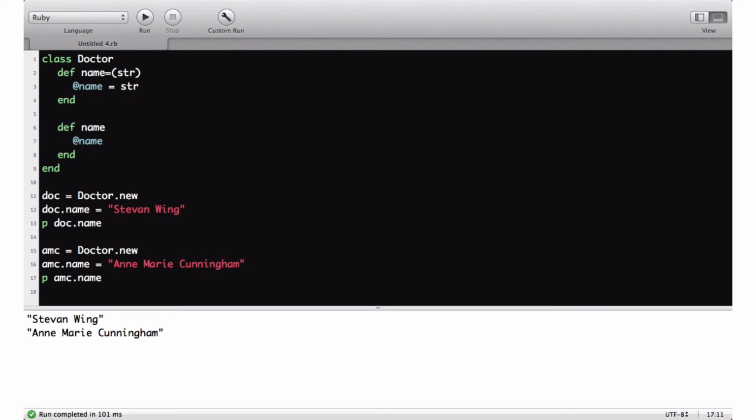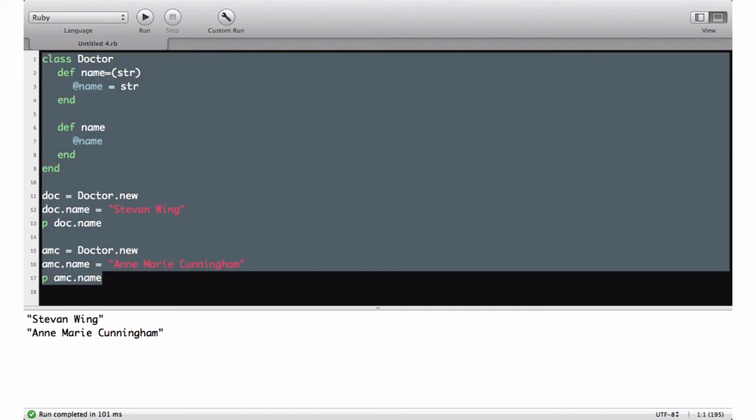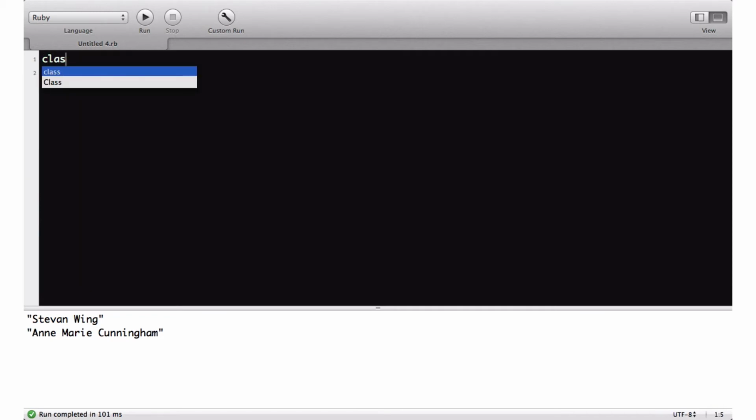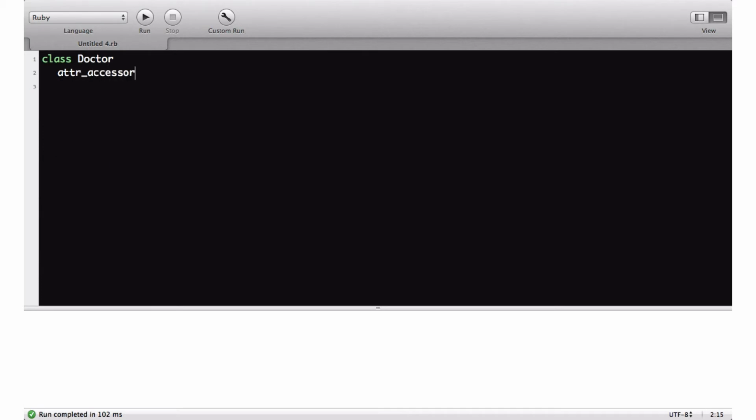So I'm going to show you a shortcut now, which maybe makes it a little bit easier to get around. I'd leave it there. Most of it's the same. I'm just going to change one bit. We just want to change those two lines to be attr_accessor. So we're taking the name equals and the name getter bits that we just had, and we're going to use the shortcut name. And we're also going to add a role on there. Let's do type.